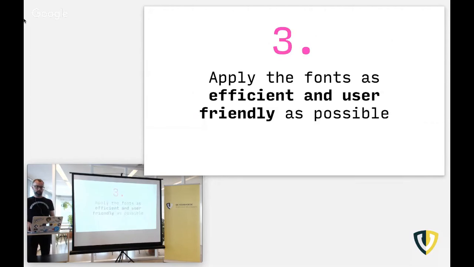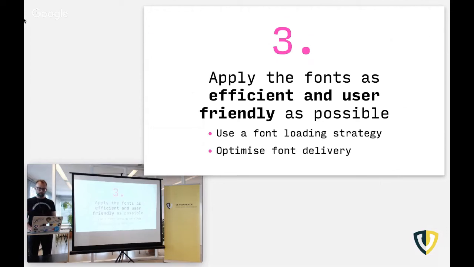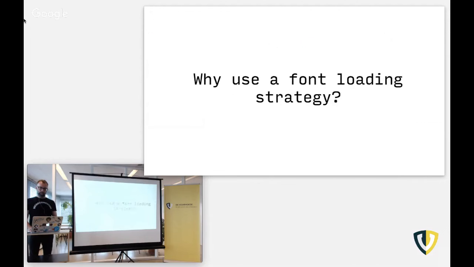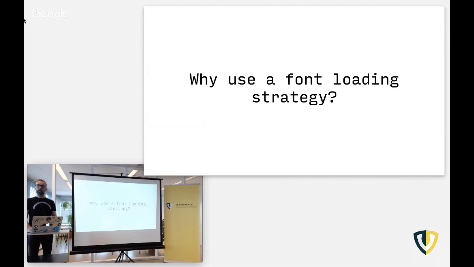Right. The third point, applying fonts as efficient and user-friendly as possible. That consists of basically two things that you have to take care of. You have to have a font loading strategy, and I'll dive into that in a minute. And you have to optimize your font delivery. If you can get the font across cyberspace as fast as possible, that's good for everyone. But why use a font loading strategy? What's it for, and what does it fix? What does it do? There's a problem with web fonts.